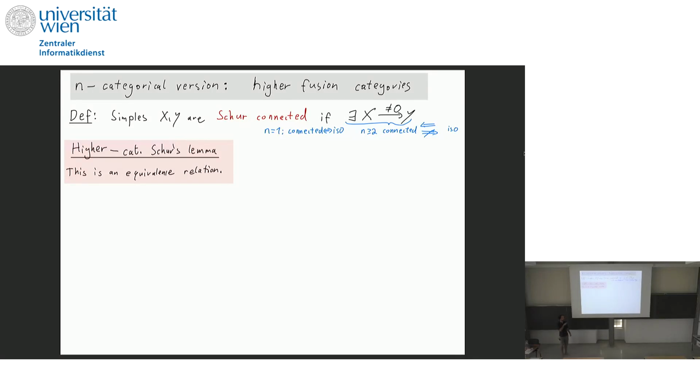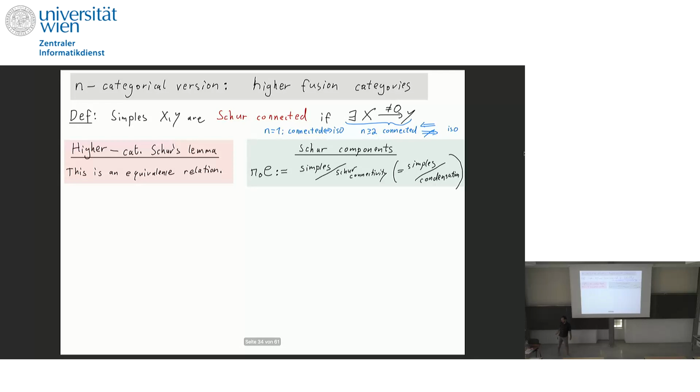So when I say isomorphisms, I mean equivalences in a higher categorical sense. But these maps are really just non-zero maps. So they don't need to be equivalences. However, this still turns out to be an equivalence relation. So if I have a non-zero map from X to Y and a non-zero map from Y to Z, I can compose them. And a non-trivial statement that's really only true in a semi-simple world is that this is again a non-zero map. So non-zero maps compose to still give you non-zero maps.